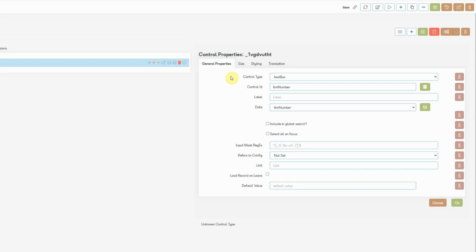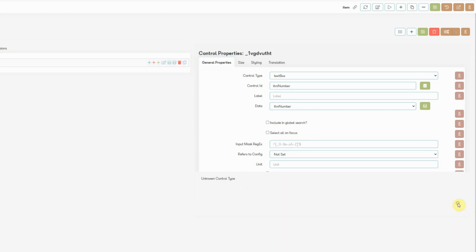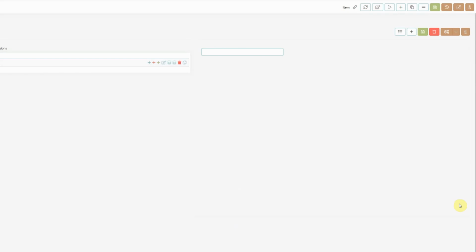And the column was added to our table. So right now it was also allocated to the data field right here. And we have now two columns in our item table. One is ID, which is mandatory and will be set by the brixxbox automatically. And we have our new table item number. The rest of the fields we leave for now. We hit OK, and our field was added.